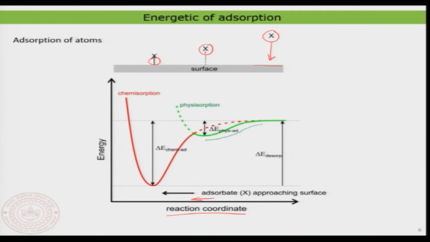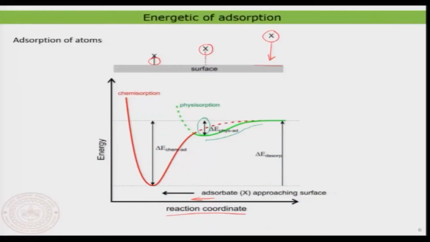Now, the point is, this is actually a physisorption. In the beginning the interactions are weak, therefore the atom is going to get adsorbed physically onto the surface, not chemically. In that case, you can see that this so called energy gain, the magnitude of energy with respect to the original energy of the atom, the potential energy ideally, is known as the energy gain due to physisorption. You can call it delta E phys ad, or even E phys ad, which means the energy gained during the physisorption.